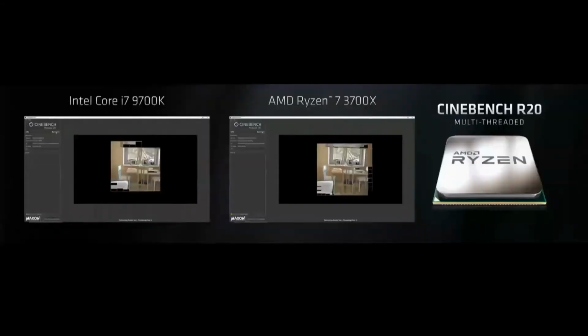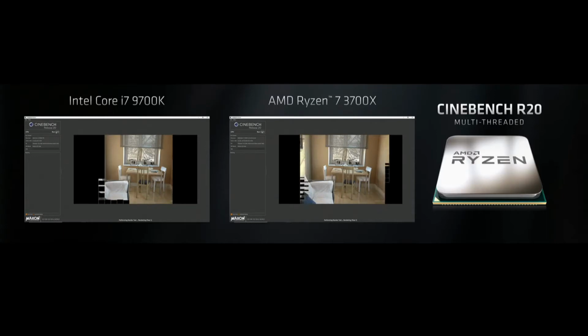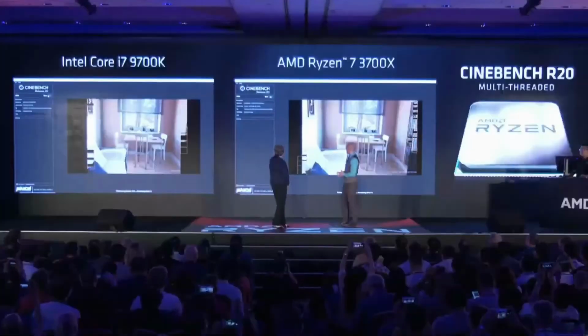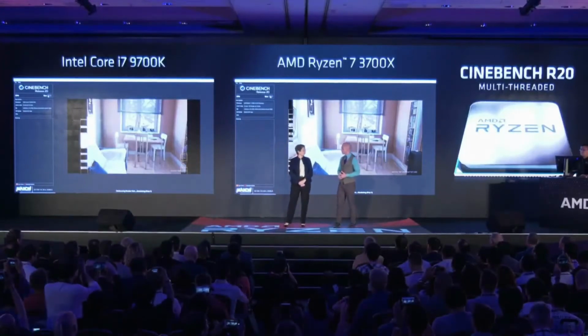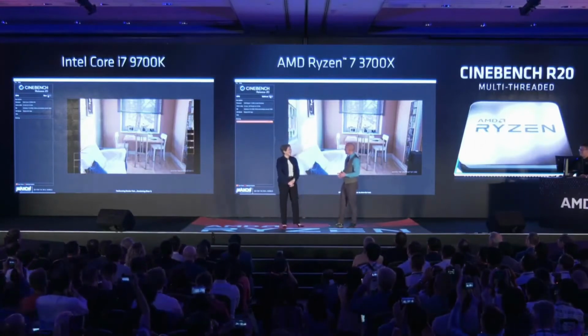And what you'll see on your right is the Ryzen 7 3700X versus, on the left, the Core i7 9700K. And as we churn through this realistic, ray-traced scene, you may notice that the Ryzen 7 3700X is quite a bit faster. In fact, it's about 1/3 faster than the competing part. And that's really a testament to the compute performance of Zen 2 and the density that the 7-nanometer Zen 2 architecture brings to a chip. Fantastic. And it's just monster performance. And I think if content creators really want something special, that's just 65 watts. This is a beautiful, beautiful part. And our competitor is still going. Yeah. So we'll just let that tick through.